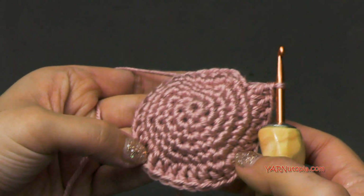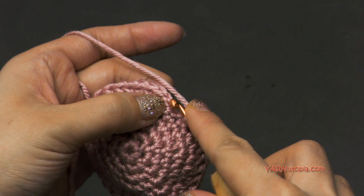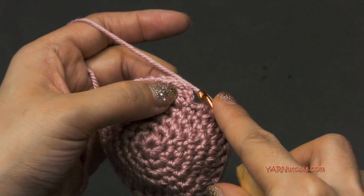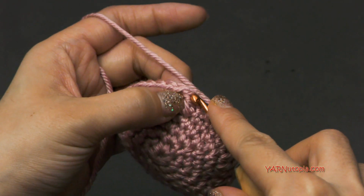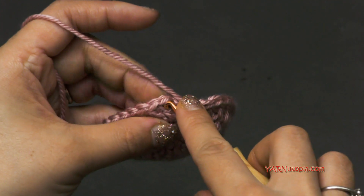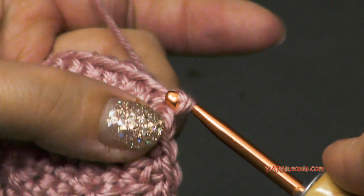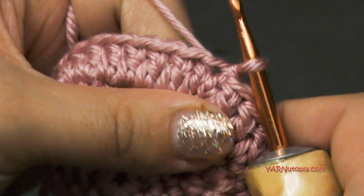Alright, I just came back around here. So now what we're going to do is ignore this chain 2 here, and go into the double crochet stitch right here and slip stitch into that. So go into the top of that stitch, yarn over, pull through, and pull through. So now we've closed that round.